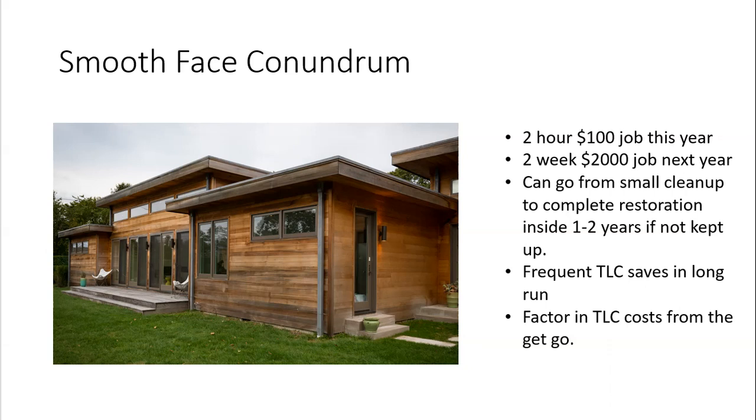All right, so the reason you have to care for the smooth face, because of the lack of penetration, it goes bad quick. All right, a 2-hour, $100 job this year can easily be a 2-week, $2,000 job next year. All right, and when you go from small cleanup, spot cleanup with a regular cleaning agent to full restoration with strippers, you're talking about a major increase in labor and costs. Okay, so if you do it as it needs to be done, it's very easy. And this webinar is to put it in your mind what to factor in ahead of time so that your customers know what to expect.